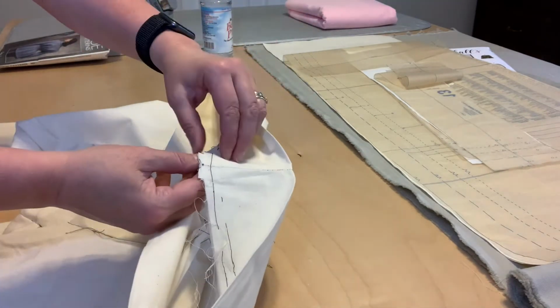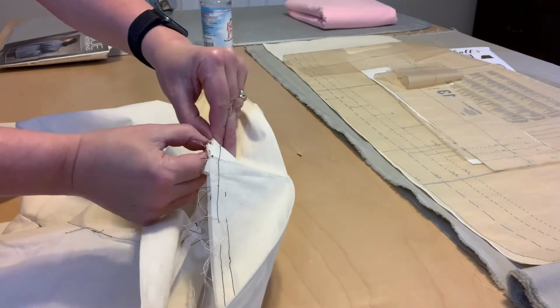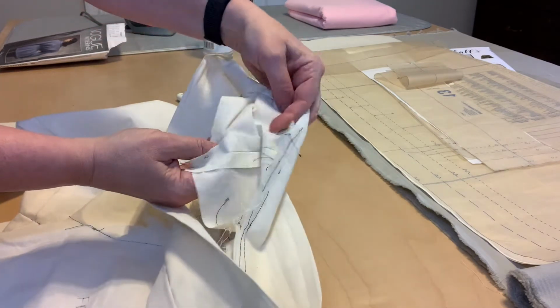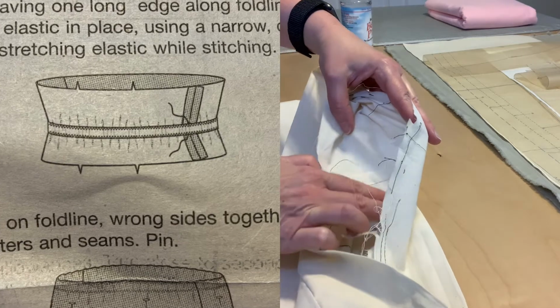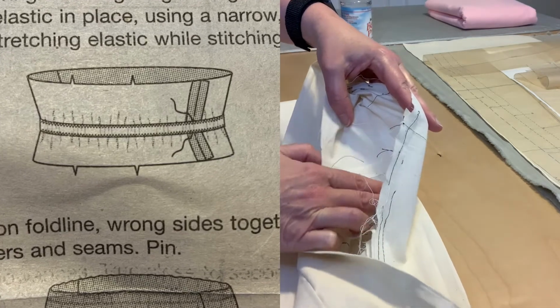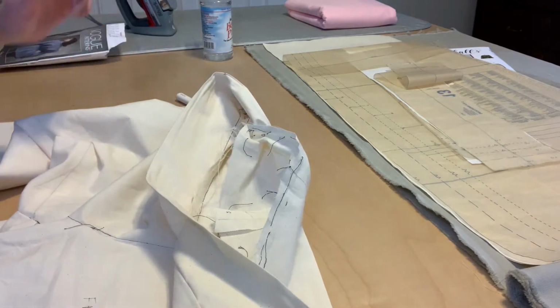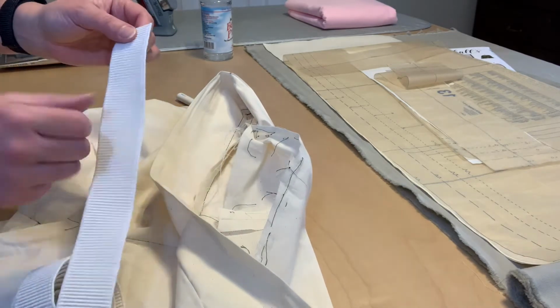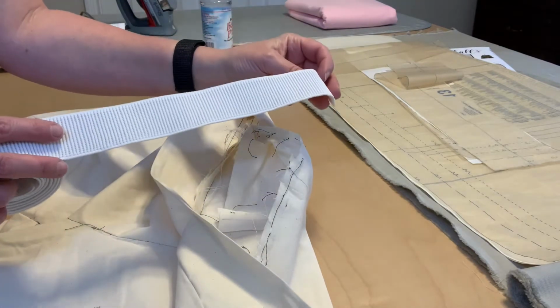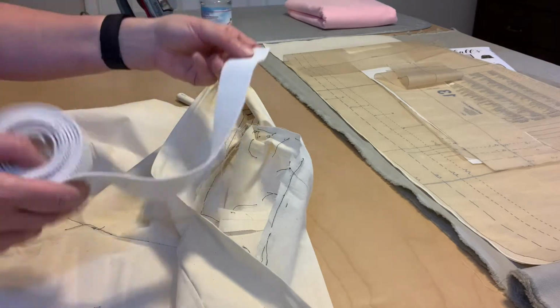But the thing that for me was different about this pair of pants, let's see if I open up the waistband at the fold, is that the elastic actually gets stitched on right here. I will pull out a sample piece of elastic and show you that. I'm sure you guys get the point, but just for the visual. So this is 1.5 inch elastic, and the elastic in the pants was only 3/4, but it doesn't matter for demonstration purposes.